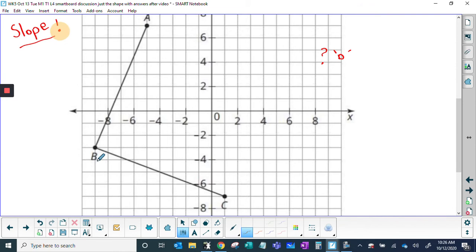Let's just count down and over. Let's find the slope of this line. 1, 2, 3, 4. Down 4. 1, 2, 3, 4, 5, 6, 7, 8, 9, 10. Over 10. This is nothing more than down 4 over 10. Well, wait a minute. If that's the slope of this line, that has to be the slope of this line, and it uses point A. So can't we do the same thing? Down 4 over 10?